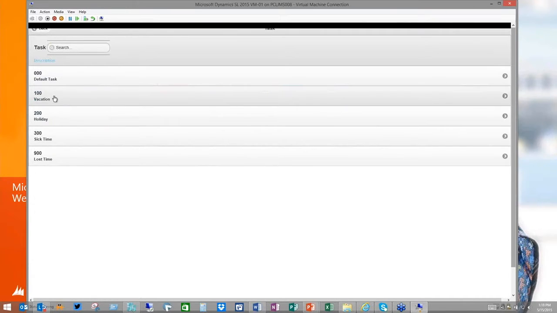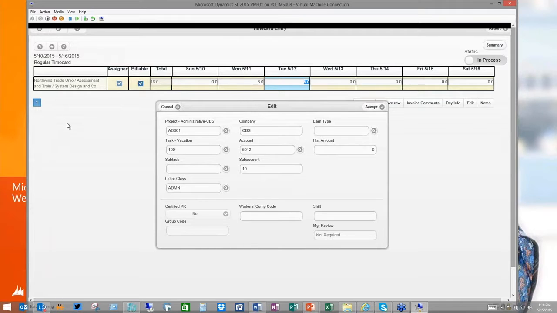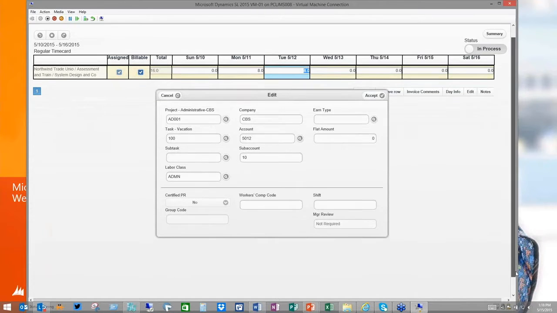So I'm going to go ahead and put in the project and task of vacation, and this will allow me to go through and put some time against that. Now, as a side note, you do see a lot of fields displaying on here. If you guys are familiar with it, we've talked about it in the past. You don't have to see all those items, meaning we can set up the system so that we can turn off these fields.